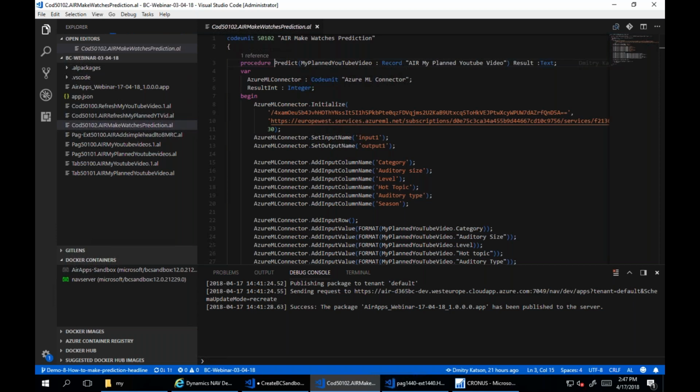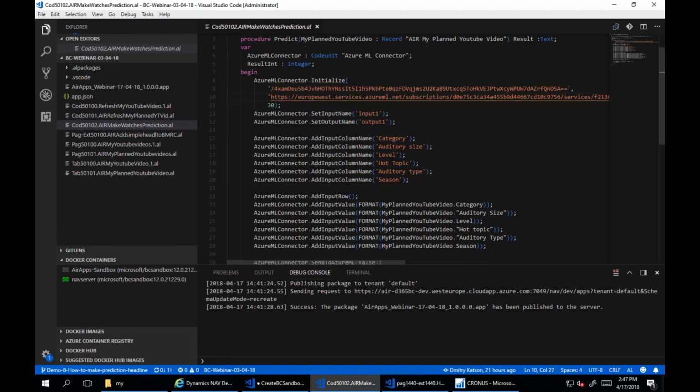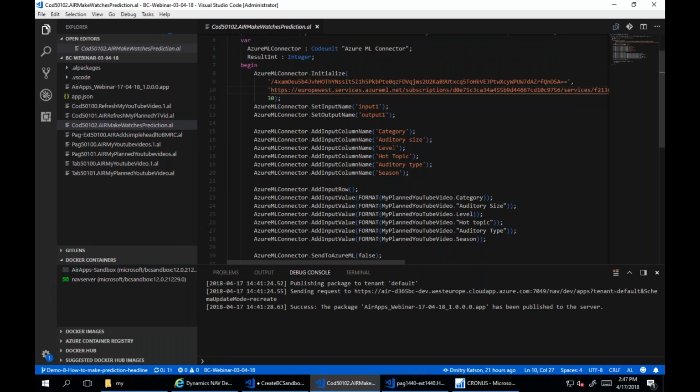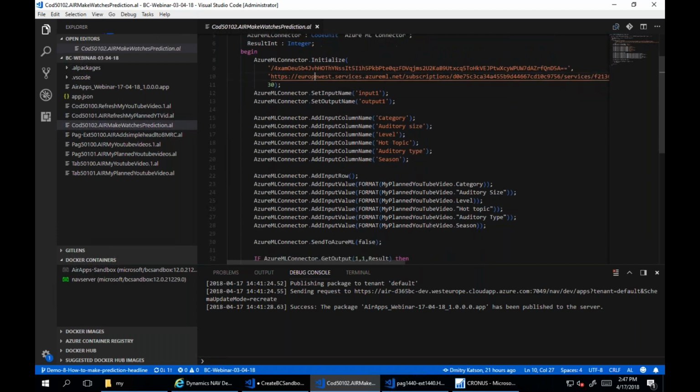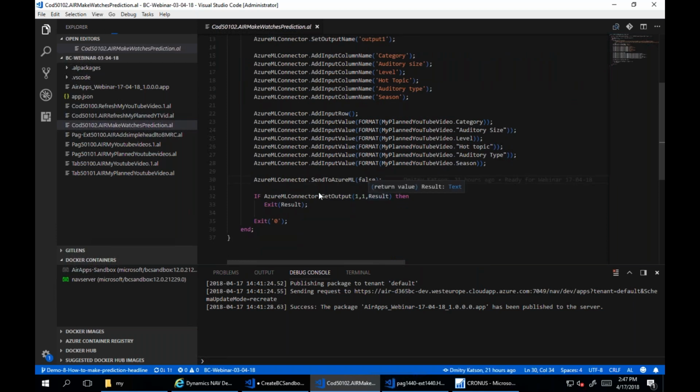It's the Azure ML connector, and it's very easy here to send a request to the Azure Machine Learning web service and get a response. So I just initialize with a key and web service URI and enter my columns and values, and then I send a request and get a result.